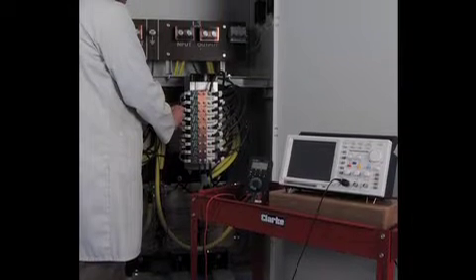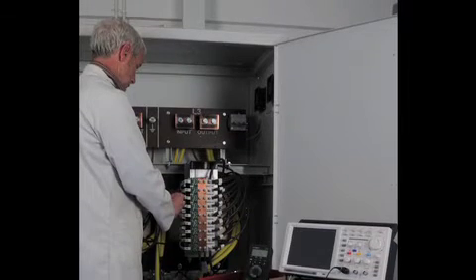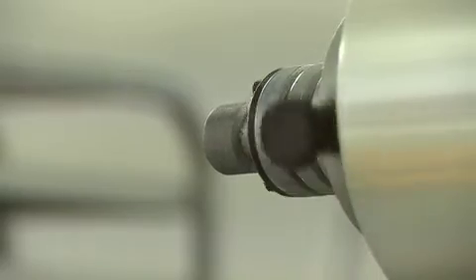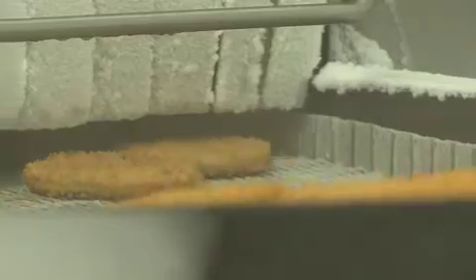The key benefits of installing this iVolt unit for us is firstly the savings on our electricity bill, but also on the potential savings on our maintenance costs pertaining to wear and tear on our motors. Maintenance costs are paramount to our efficiencies, not only for the running or the cost of the equipment, but also the efficiency and downtime of our production.